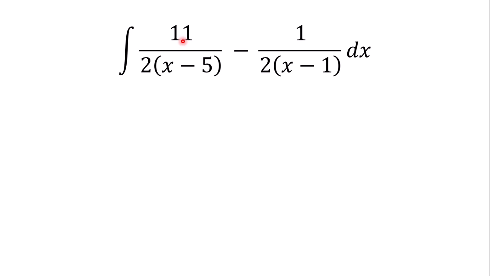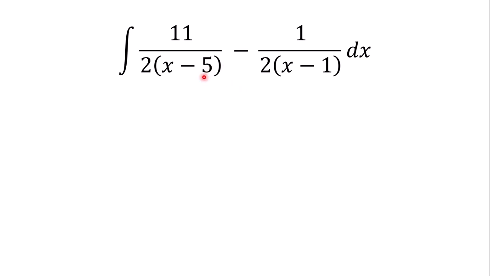So he or she might just be confused of this 11. Here I'm not going to do it as I just said, but I'm just going to work it out in full for you. So what we are going to do here is that if this one will confuse you, just split it so that you can take the whole of 11 over 2 out. When you split it, it becomes this one dx, and then also this one dx.